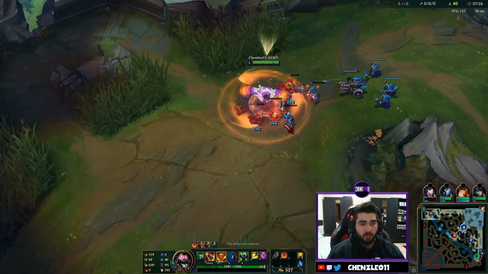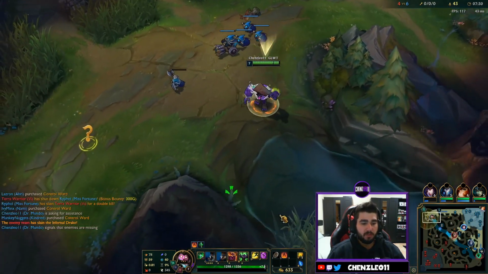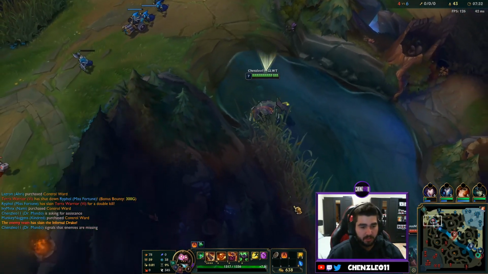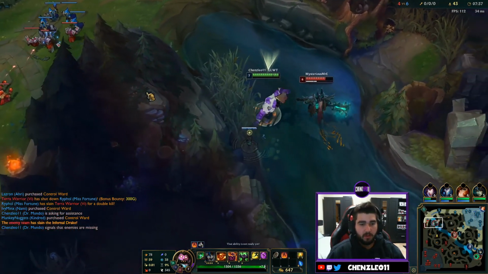So the good thing about Dr. Mundo, once you get your Balmy Cinders, you can shove really hard. Just let my team know. And I got a little bit of lane priority here, so I can go just have a look. We might be able to look for something here.